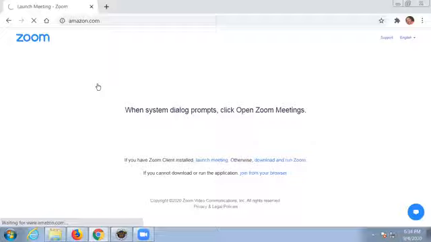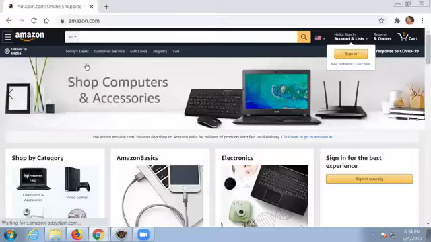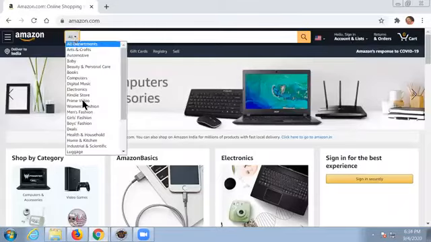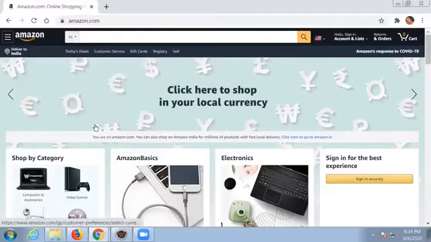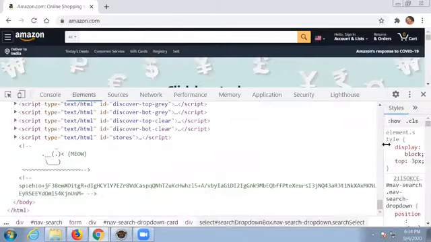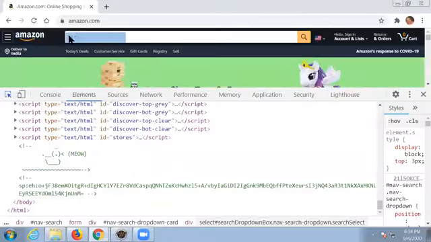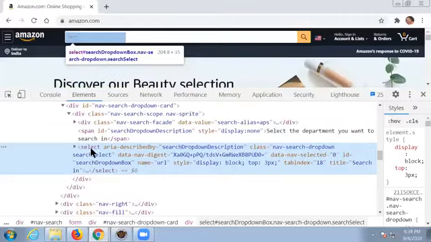In this Amazon, see, this is a list box. Is it a list box or not? I don't know. How do you verify that? Right click the mouse, inspect element, and check whether it has the select HTML tag or not. Yes, it has the select HTML tag. Now we are eligible to access Select class methods.